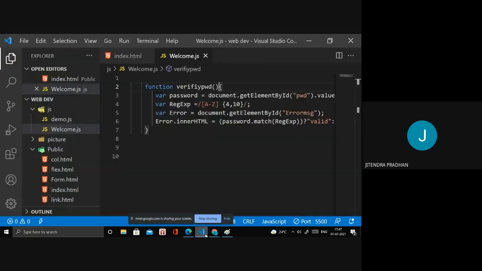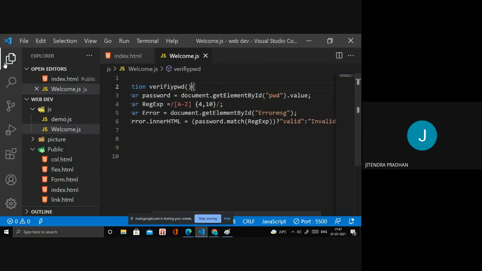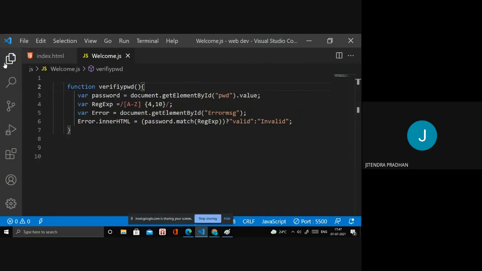Let's see what the error is in that. Here the document regular expression, wait, let's see what the error is.